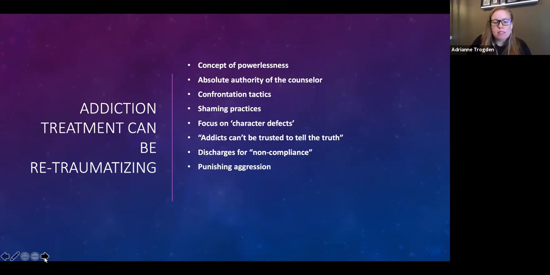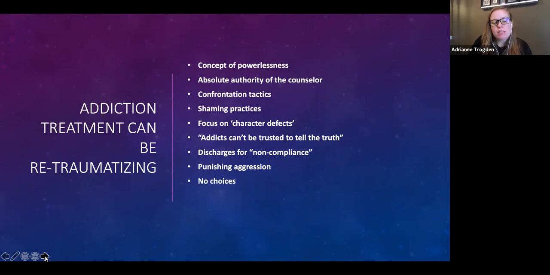Punishing clients for being aggressive can sometimes be traumatizing because when trauma is triggered, it activates that fight or flight and fear response, and sometimes that looks like aggression. Of course, we want to keep our clients safe from each other if they're being aggressive toward each other, but also consider that someone with a trauma history might be more prone to that because they're just trying to defend themselves and that trauma is being triggered in some way. So looking at a client from that perspective of trauma, and what we can do to continue working with this client, could be helpful.